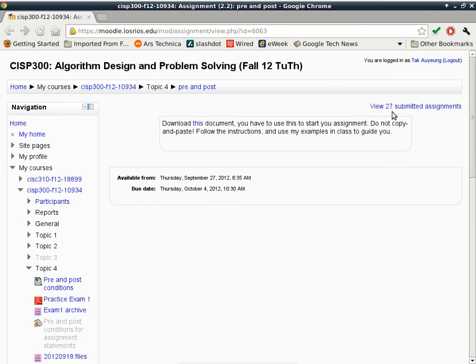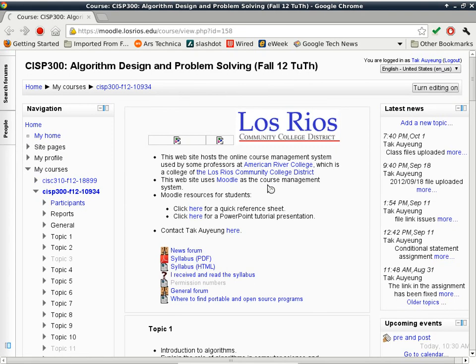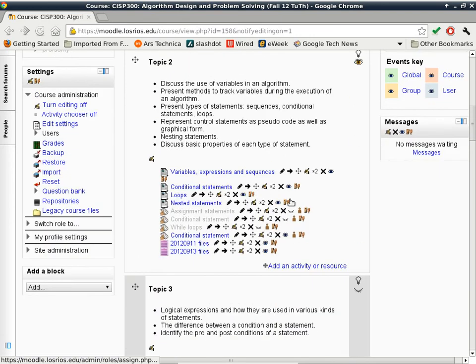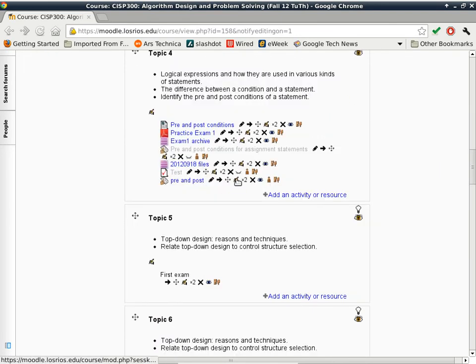Okay, we have 27 people who turned in, so that means that a bunch of people did not turn in. What I'll do is postpone the deadline of this homework assignment to next Tuesday, because I don't want to give people bad grades or low grades. I want you guys to know how to do it and turn it in with good submissions. So I'm going to change this and postpone the due date. People who have turned it in already, don't worry, it is still good. I'm not going to change the assignment. I'm just going to talk about it again today so that everybody knows what to do with this homework assignment.